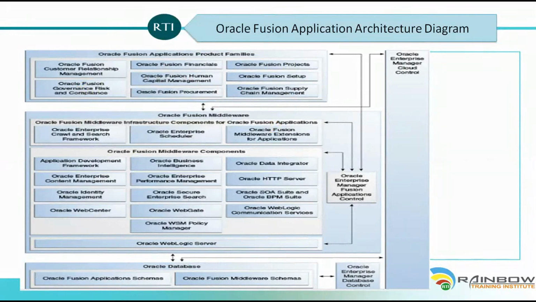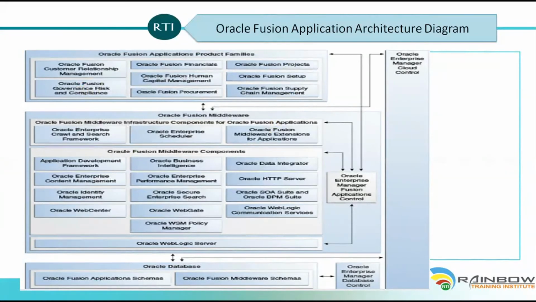But coming to the Fusion application, you don't need to navigate anything. We have a search bar. You can search it. LED percentage. You can see that the system will show all the LED related screens. If you want to go to the legal entity, you can use the legal entity name percentage. Automatically the system will show all the tasks regarding the legal entity. We directly have the search bar.